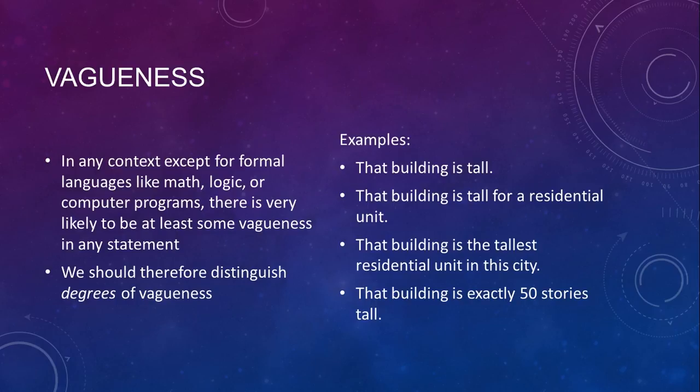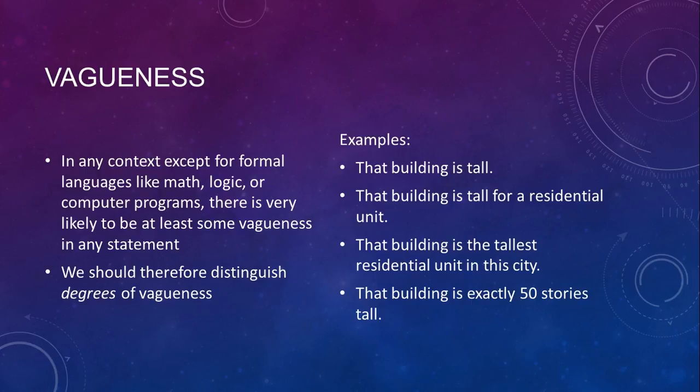Like, how tall is a story? Right, so if the question is, how tall is this building, and I tell you 50 stories tall, you still haven't given me all of the information that I would need to determine exactly how tall the building is, right? So even in the maximally clear, so we went from the most vague to the least vague, even at the least vague point, there's still non-zero vagueness in that relatively clear sentence.